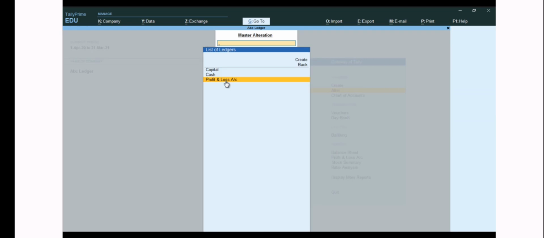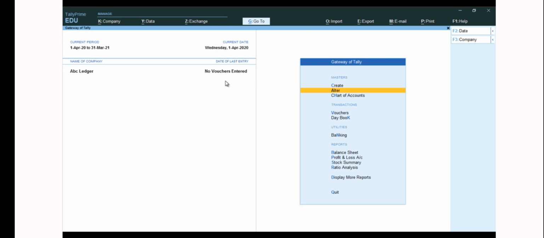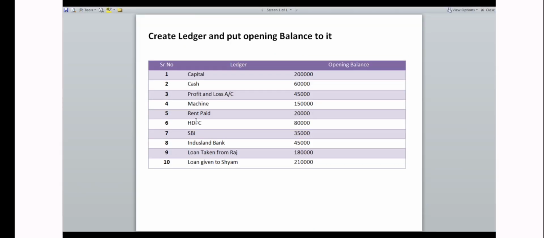So till now we have created one ledger, and we have put opening balances into 3 ledgers overall. So the next ledger is machine of 1,50,000.